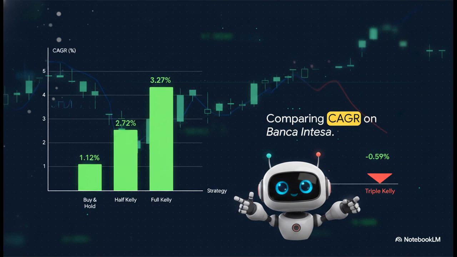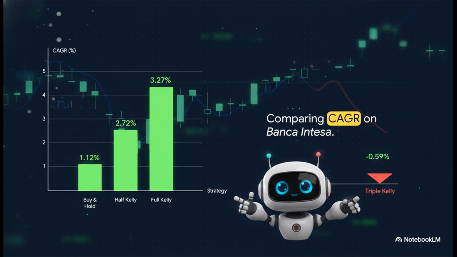Okay, but taking a half Kelly approach, meaning you take that 37% output from Excel and literally just divide it by 2 to be safe, that still gave a really solid 2.72% return. I've got to say, I will gladly sacrifice 0.5% of growth if it means my portfolio volatility drops and I can actually sleep at night. And you absolutely should, because betting less than Kelly severely reduces your volatility while still compounding your money aggressively.